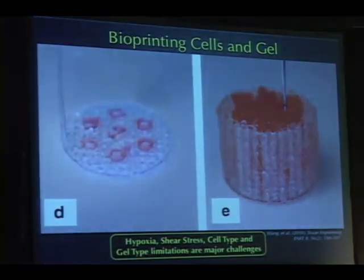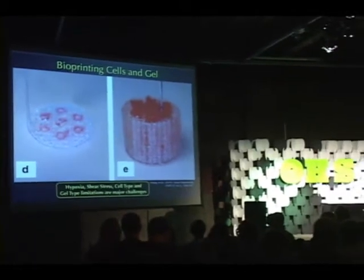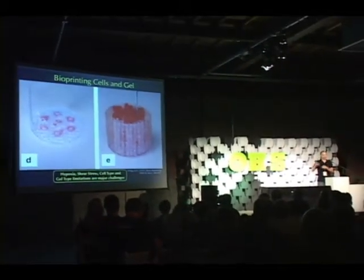Those of you familiar with 3D printing, we've seen some demos of that today, may think, maybe we can just print the cells and the gel, the supporting matrix. It's mechanically something like Jello. Can we print that in 3D, encase the cells, make everything except for the vasculature, and then pump all the blood through and keep the cells alive? This has worked for some types of cells, but there are certain cell types, like the liver cells, for example. These are very interesting from a therapeutic perspective for treating a patient, but they're very fragile cells, and they don't survive this process very well. And we don't really know how to change the cells to make them survive this process yet.